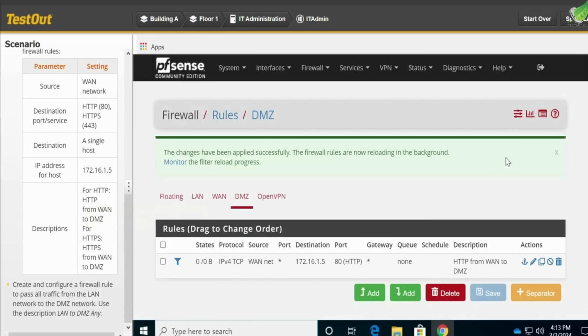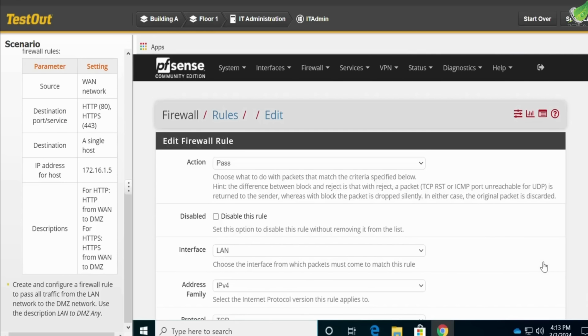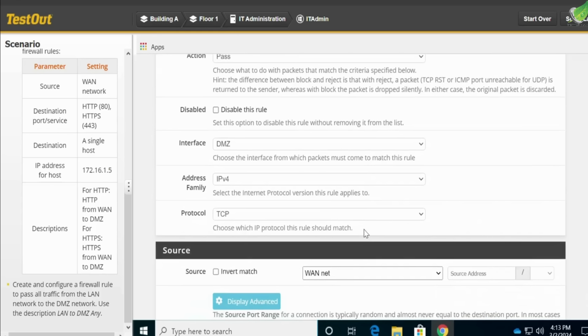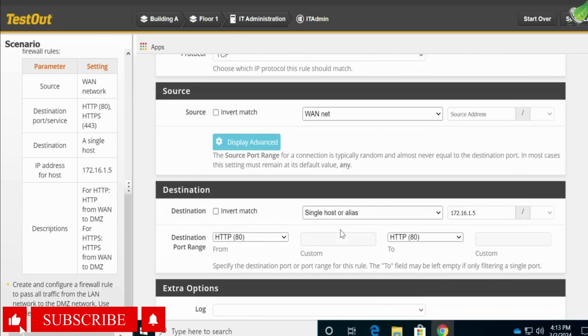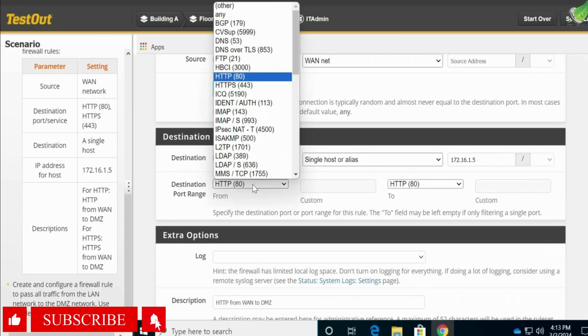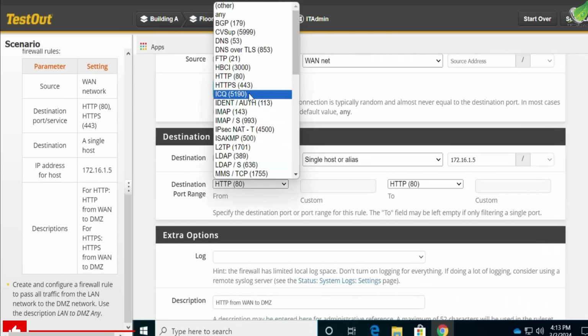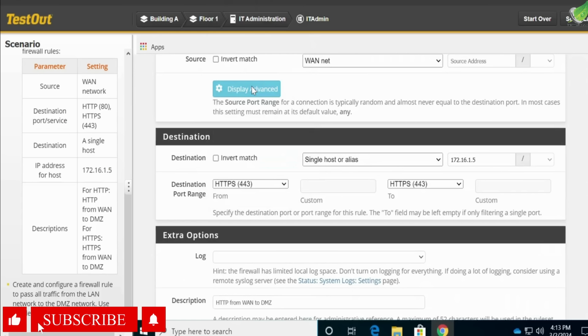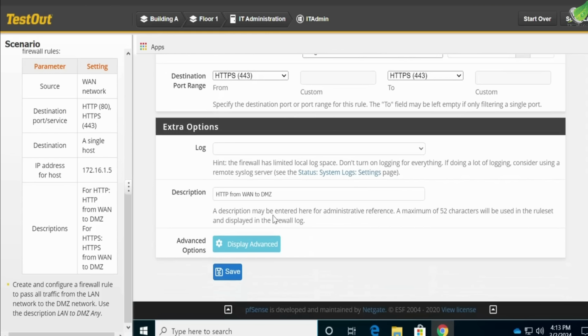So we apply changes, and we click on edit here, and let's change this to HTTPS, that's 443, and then the description for this, let's see what the description is.